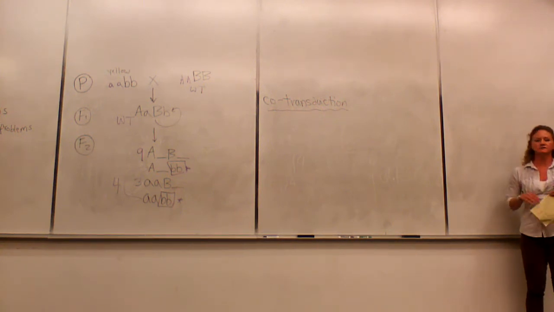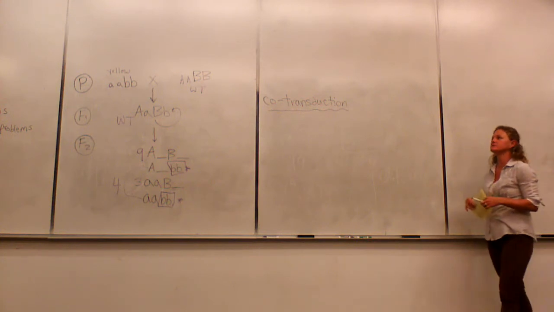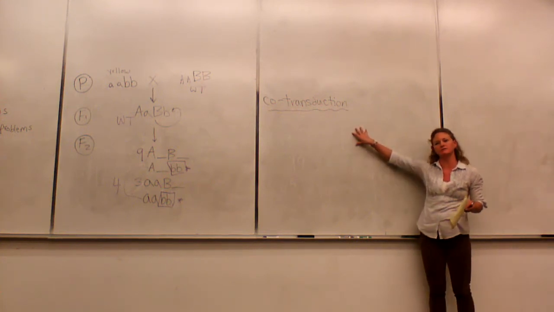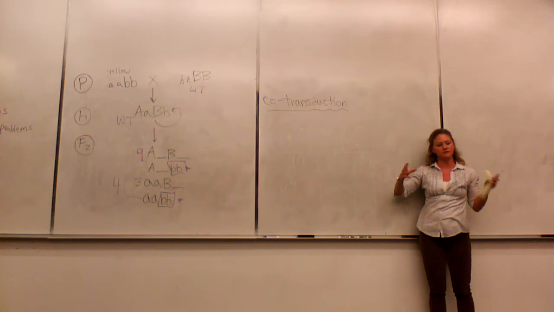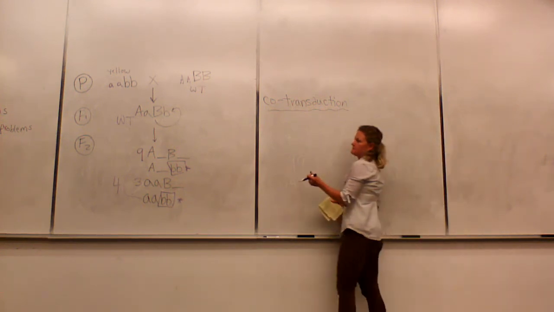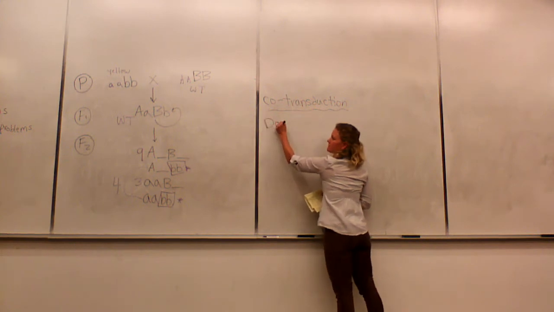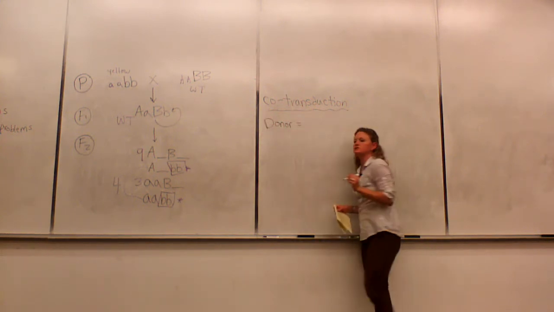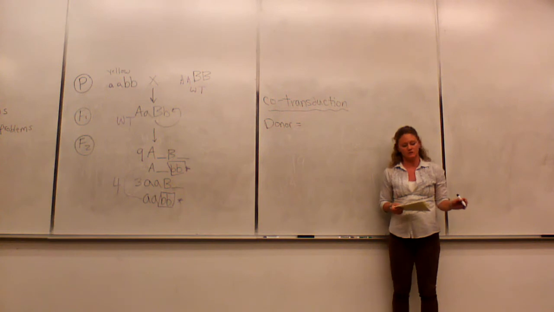Okay, so what does this make you think of right away? How are we transferring DNA back and forth between bacteria? With a virus, right? We're using phages, so this should make you think of the viruses moving back and forth. You can instantly think about the biology behind it so you can understand the genetics. I'll let you know the information that's given on this problem. So you're given a donor genotype and a recipient genotype.